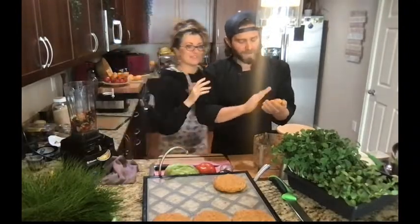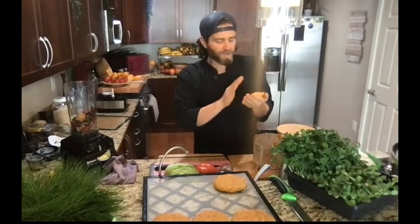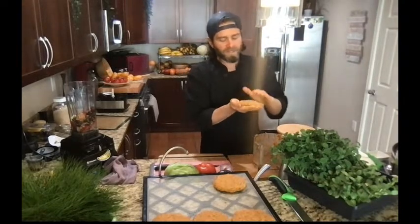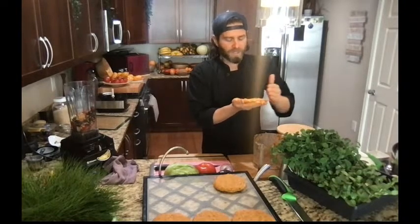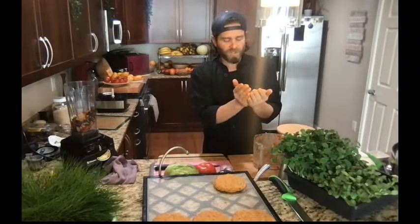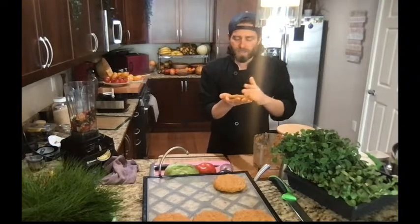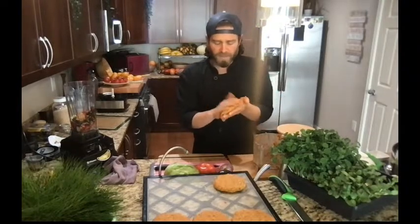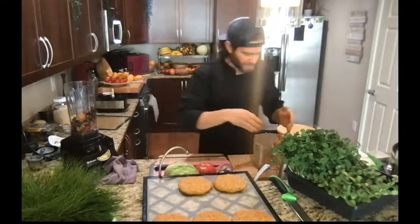Definitely. A tasty burger, second sauce. One thing I really like, too, is Lissa has this recipe in... what book is that recipe, babe? It's your burger book, isn't it? With the buffalo sauce? Oh, that buffalo sauce is so good. It's a cashew-based sauce, so of course it's going to be quite delicious. But, oh my gosh, the way that she's got that recipe dialed in, it is so incredibly tasty.